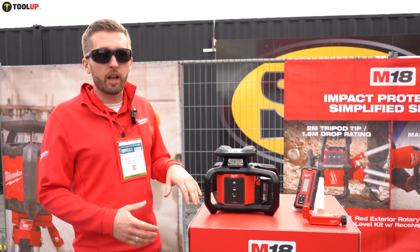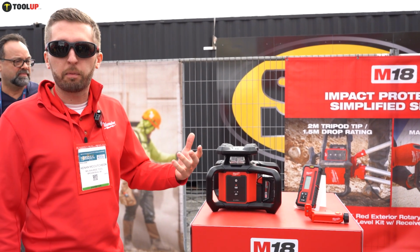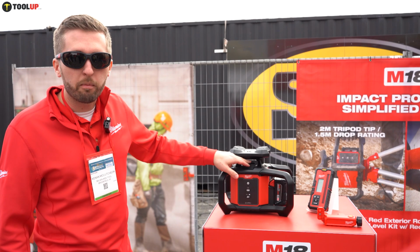When you look at simplified setup, that's speaking to the one button functionality. Hit power, the thing's going to turn on and spin at 600 RPMs, and it can provide 3/32 at 100 accuracy. We also added in these manual masking shutters.